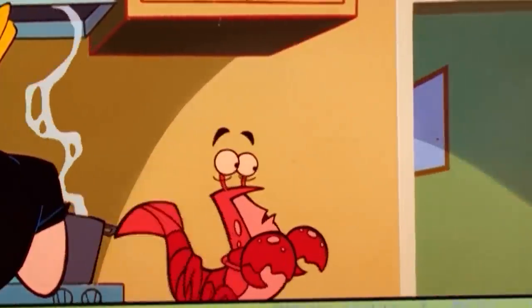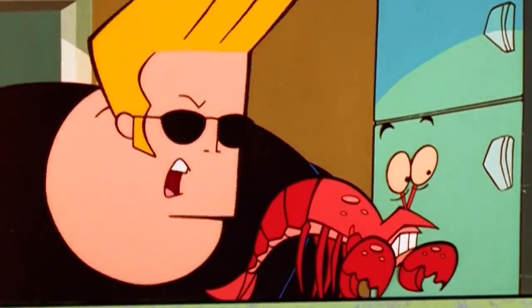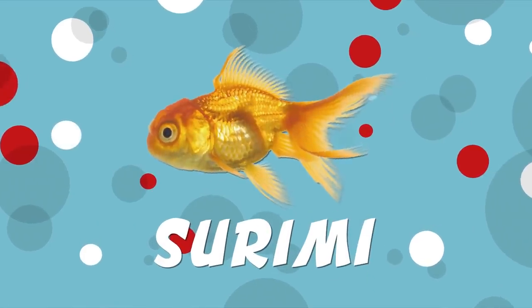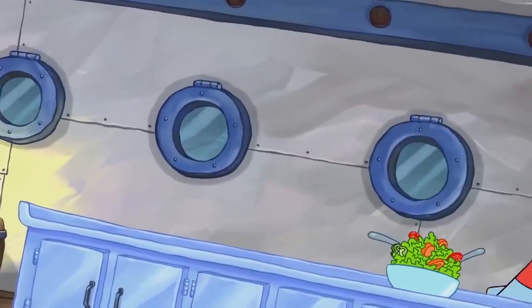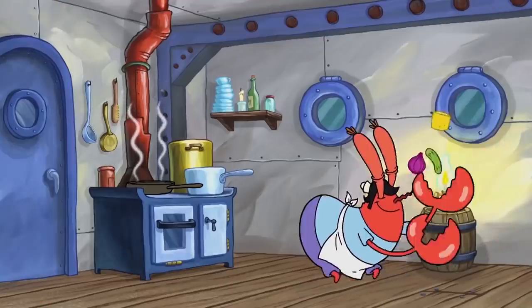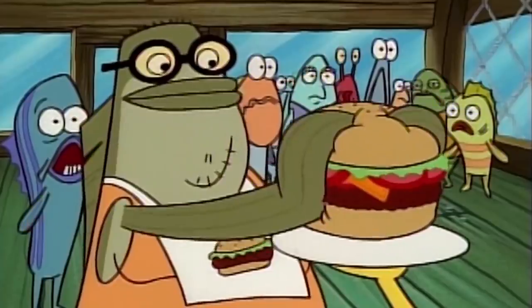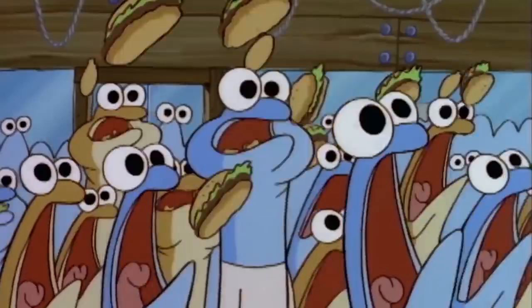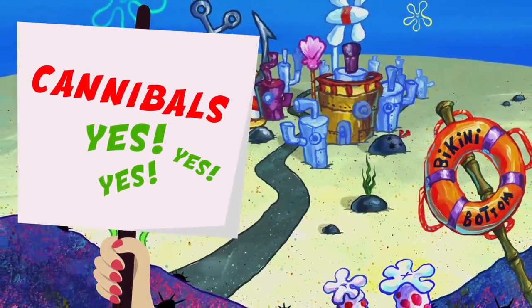So what's fake crab meat made out of? Well, it's quite simple really. Imitation crab is made with a fish called surimi. This fish is colorless, which is why cooks usually add spices and colorants to it before serving it. It's a cost-effective and tasty way to get your customers coming back for more, and it's made out of 100% surimi. Since Mr. Krabs' customers are predominantly fish, this theory is more than a little unsettling. After all, this basically means that Bikini Bottom is a town of cannibals.